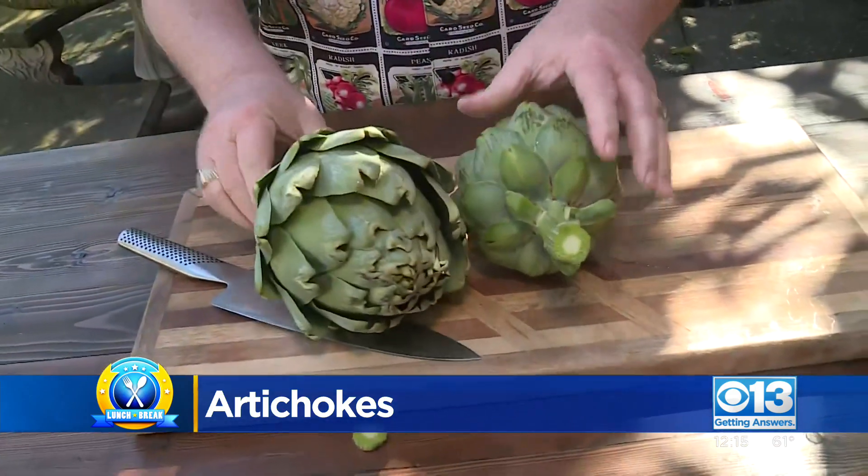In fact, if you're in Italy right now and you ordered an artichoke, they would serve that artichoke with about 12 to 18 inches of the stem still attached. They just simply peel it because it's all heart — it's all totally edible. It's so good. So a fat stem, that's the first thing you look for.